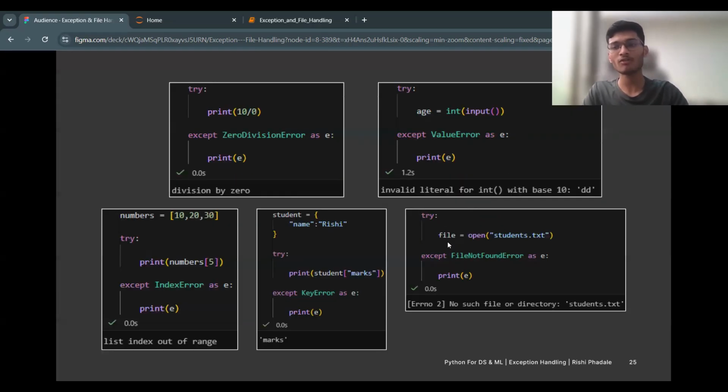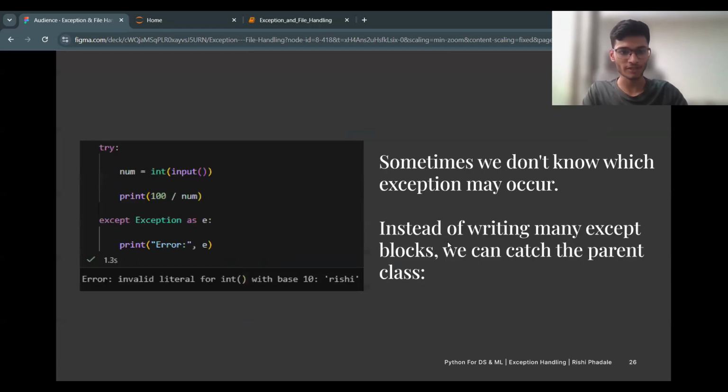This is why we use the exception objects. Sometimes you don't know which exception may occur. So instead of writing many except blocks, we can catch the parent class. Instead of writing zero division error or value error or any other error that can happen, we can directly write exception as E, print error E.